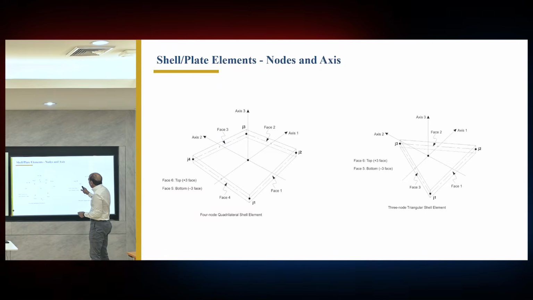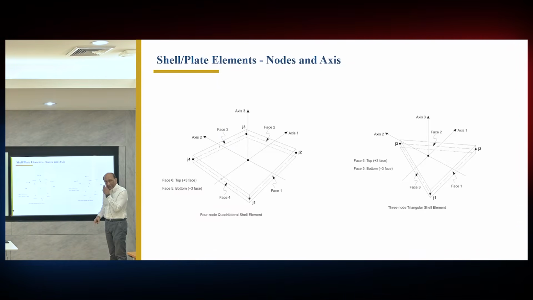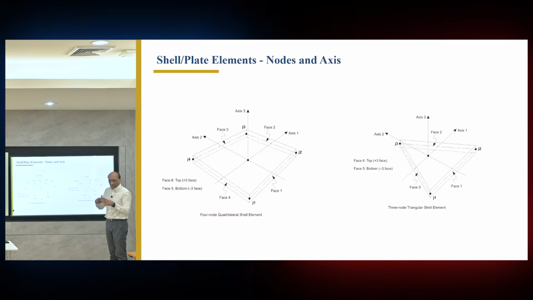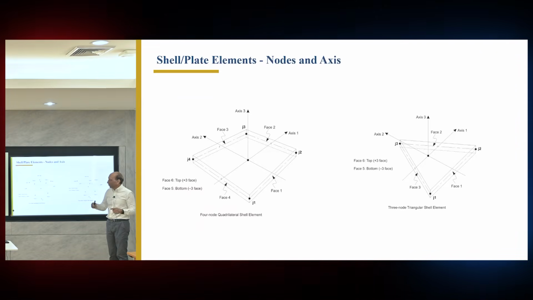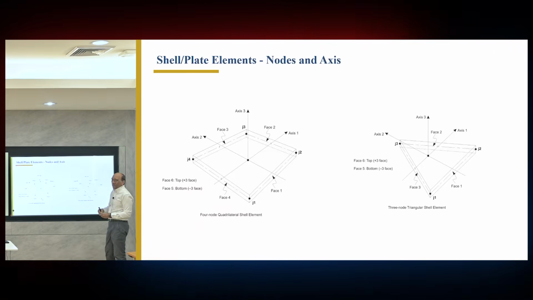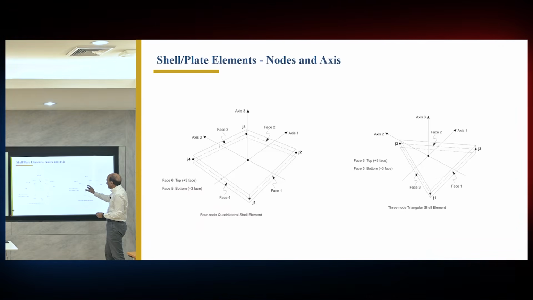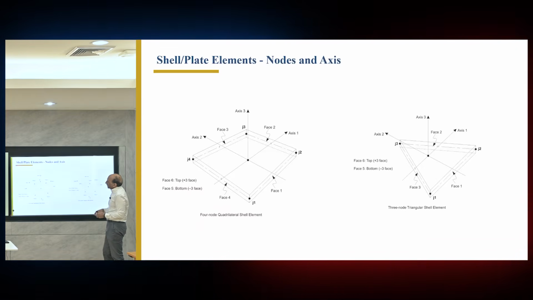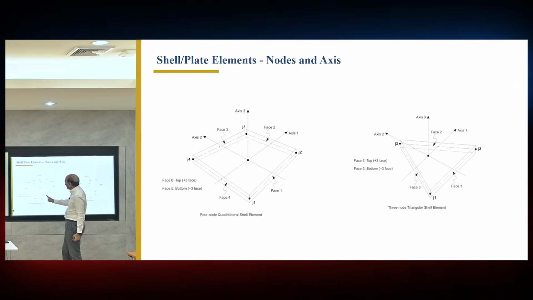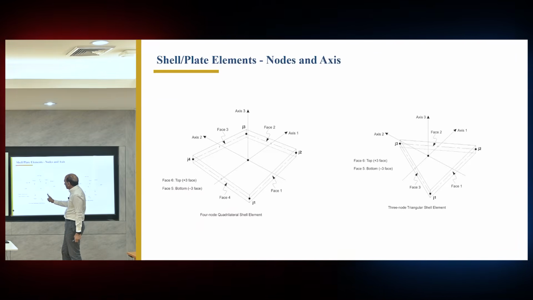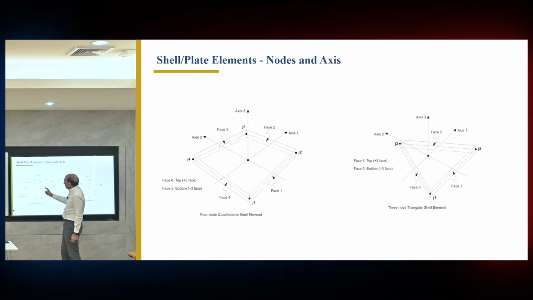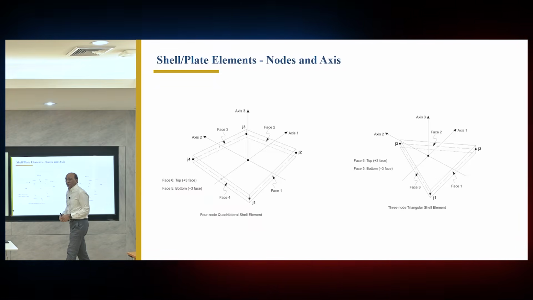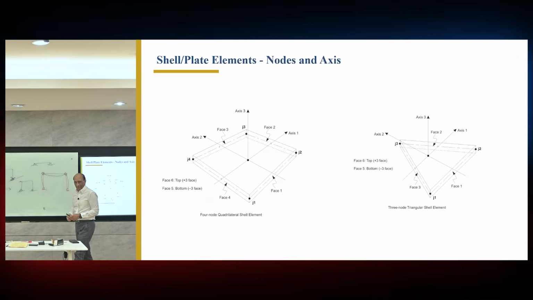And then sometimes we need triangular elements. Many programs have triangular elements because sometimes the mesh is like this, where you cannot only use 4 nodes, you need 3 nodes. In ETABS, normally they don't have triangular elements, so they just converge 2 points here. Now, also look at these faces. This is face 1, face 2, face 3, face 4, and face 5. So 5 faces are also created from an element.